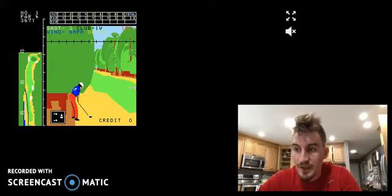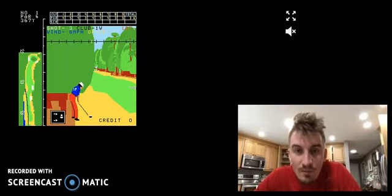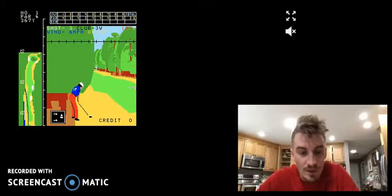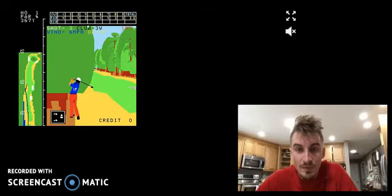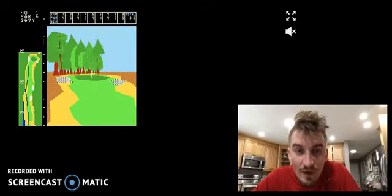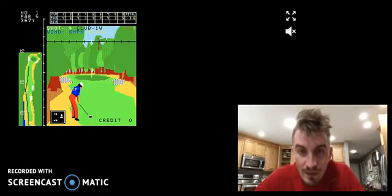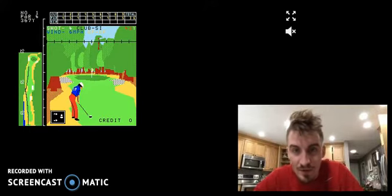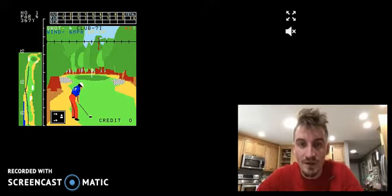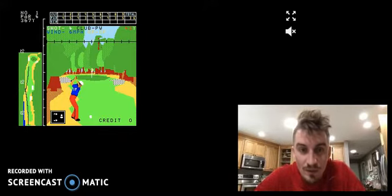It's definitely interesting how the game loads in the graphics and assets. Right now I'm not 100% sure if the tree will be in my way, but we're going to try to get around it. I should probably aim a little to the left. That wasn't too bad — I am on the fairway. Something I really like about this game is that for it being so old, 1984, it has this shot tracer. I can't go in and select my character or change clubs or pick fancy golf balls like you can in Tiger Woods nowadays, but this being one of the foundation games for the sports genre, I am very impressed with the play of this game so far.